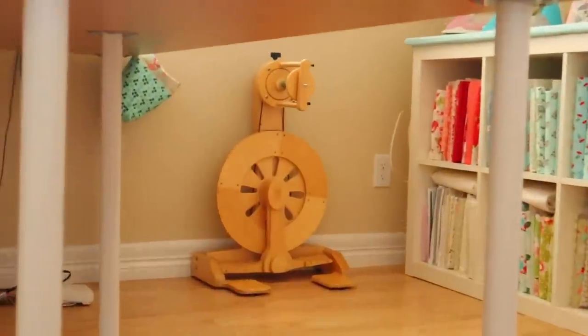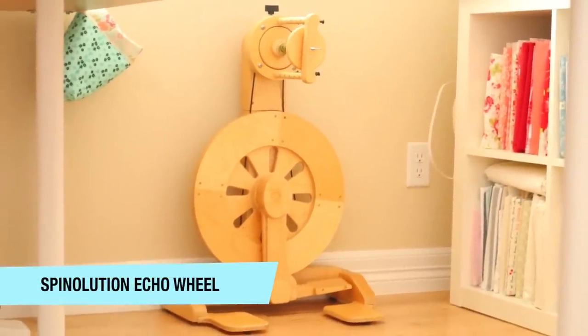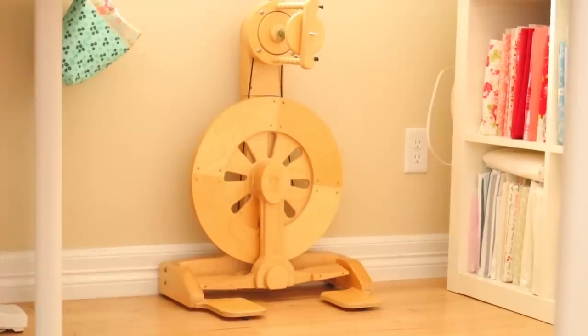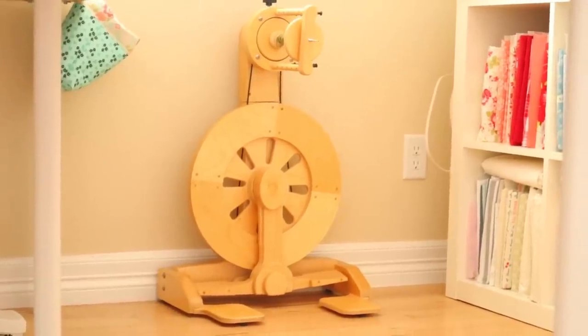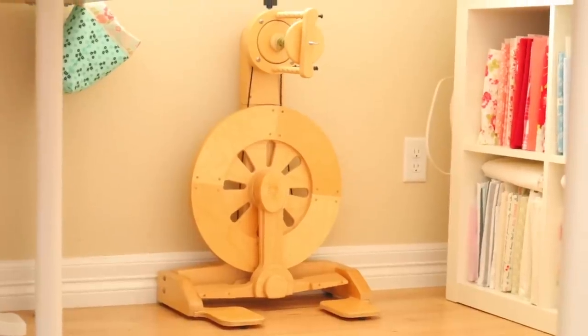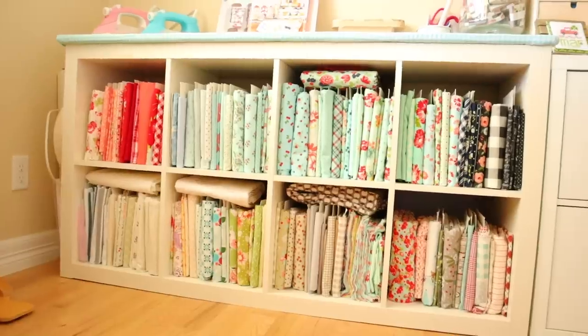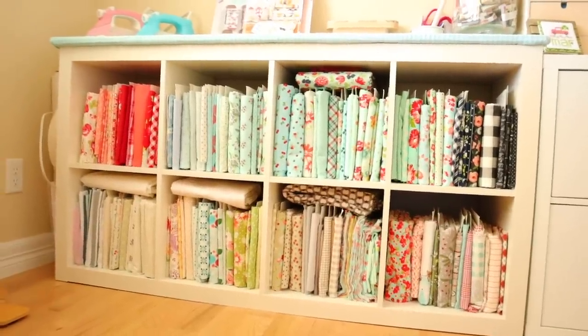While we're under here, there is my spinning wheel. This is my Spinolution Echo spinning wheel, and I've had this wheel for quite a few years now, and I love it. I'm not sure if it's gonna stay right there because it is a little close to where I sit when I'm sewing, but I didn't have anywhere else to put it right now, and so that's where it's living. Next to that is my yardage storage.